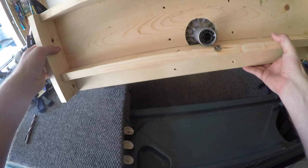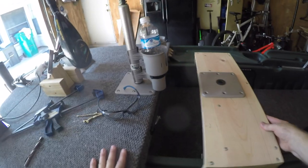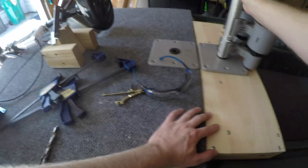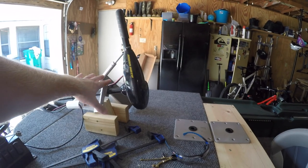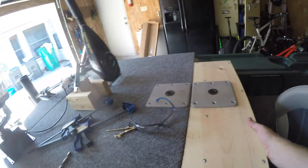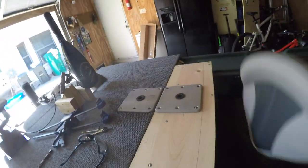We got the new extension back over to the boat for a test fit — and it works. From center to center it's giving me about 7 inches of extra room, and I think it's going to make a big difference. I think I'll still be able to use the Troll King just like normal without having to adjust anything. I can attach it with the quick clamps underneath, so it's quick on and off, and when I'm fishing with somebody else I can just pop it off.